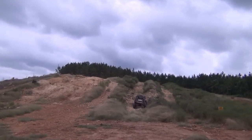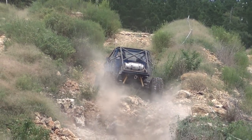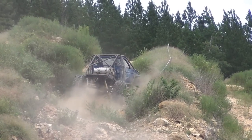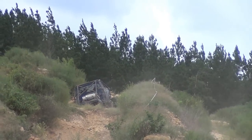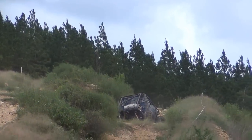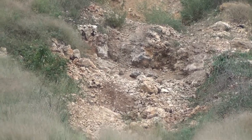Would have hit and came right back. Put them tires to work. It is. Got a lot of flex. Oh, uh-oh. Flex that pedal a little more. Got to take part of that right side. He's doing good. He's doing good too, just like the rest of them. That first chunk right there would have got me right here. Yeah. It's hard to believe that anybody can get past that part right there.